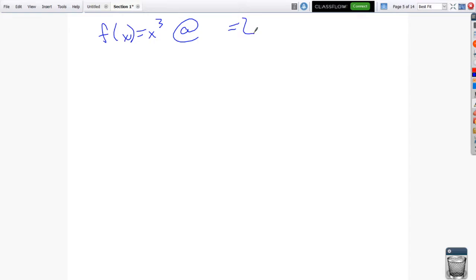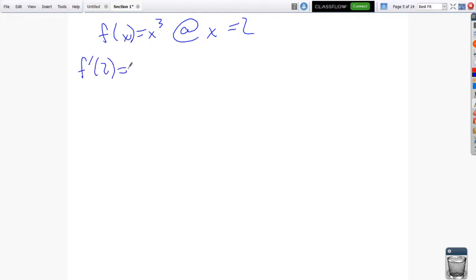I know in the book when we copied down the definitions of these, instead of saying the slope at x, we said slope at a. Actually, in the original definition, it was at x equals 2. I'm going to do both definitions for you, because you have to play with it to figure out which one is better. So here we have f of x equals x cubed, and I can find f prime of 2.